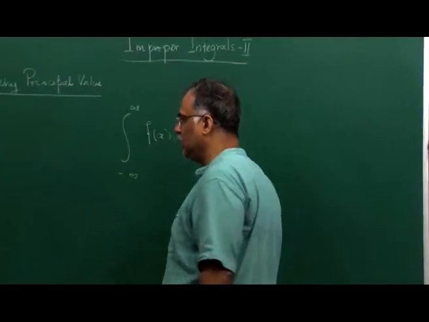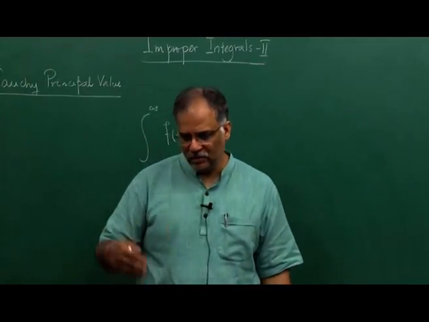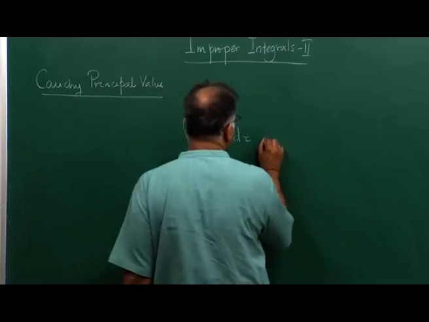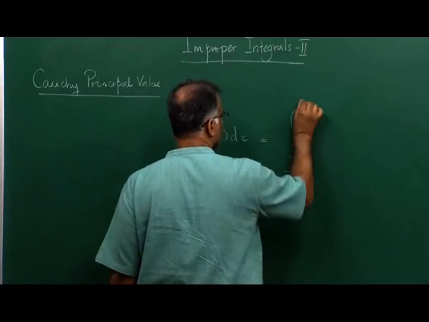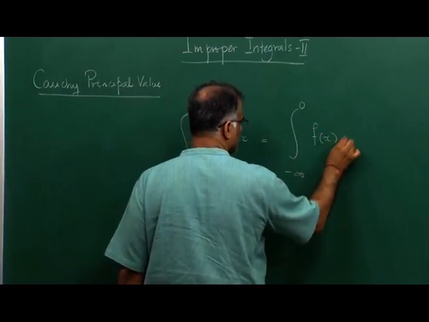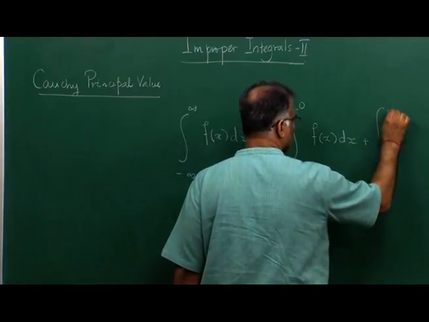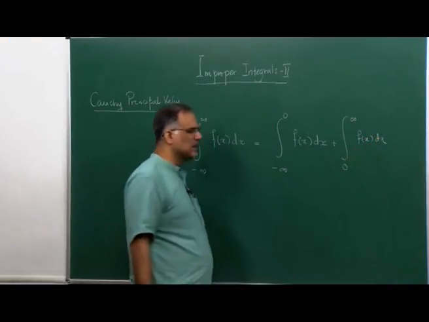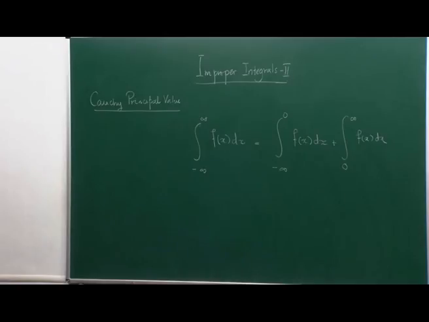So, somebody would say, okay, I know about how to handle 0 to infinity or a to infinity, and minus infinity to a, with 0 as a standardized choice, for example. So, maybe I would say, okay, let me think that I can write the integral, if it is at all convergent, into two parts. Each of them is an improper integral, and if I can show that each of them has a finite value, then the integral must have a finite value. That would be the basic intuition.